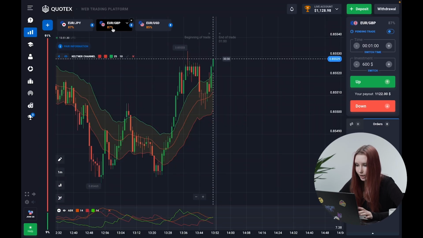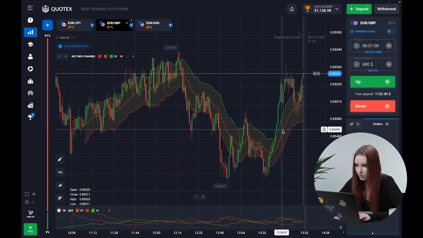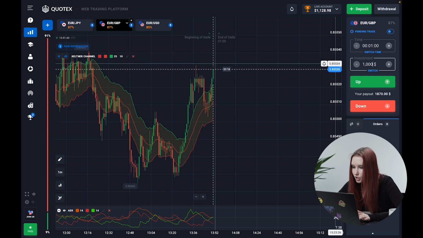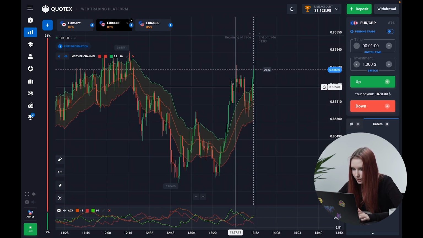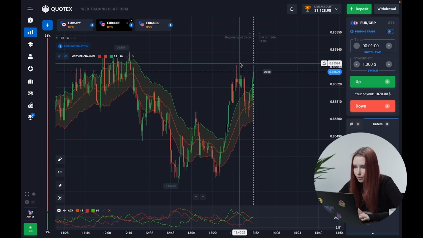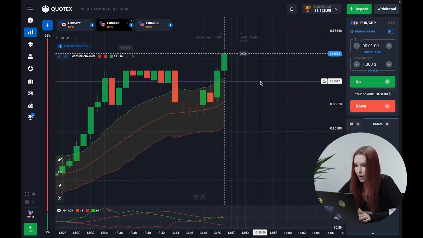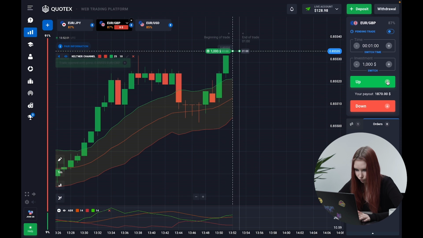Okay, let's continue. The second currency pair, euro and Great Britain pound. All the currency pairs are great today, and with this amount of money that I have in my deposit, I have an opportunity to earn really thousands of dollars. So let's bet here $1,000, and which direction is better to open a trade? Considering that the price already reached this resistance level, I think it will be great to do the following. I will open a trade up here, and guys, let's go.